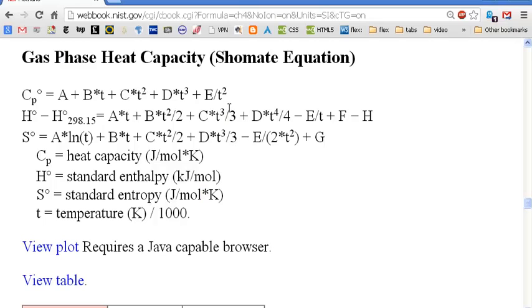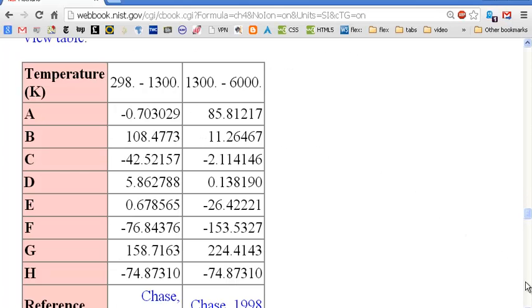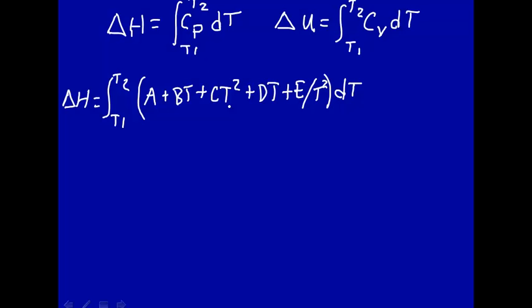So where did this equation come from? Well, this is an empirical equation, and the parameters A, B, C, D, and E are empirically determined, and here they are. For different temperature ranges, here's the A, B, C, D, E, there they are, for this temperature range, and then for this temperature range. All right, so there's that expression. We know what A, B, C, D, E are, put them in there, and we integrate this. Let's just go ahead and integrate this.